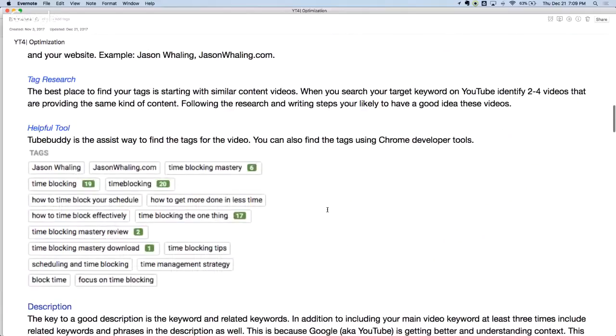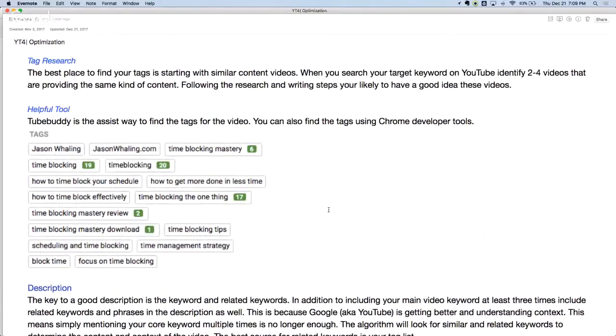And so again, a helpful tool for this is TubeBuddy. Of course, you can also play with your own descriptors, but I really think that just going with the tags that are already present is definitely the best way to go on this. So that kind of does it for how I find the tags and the importance of making sure that your tags are relevant. Again, you have up to 500 characters, but that doesn't necessarily mean that you need to use all 500 characters.